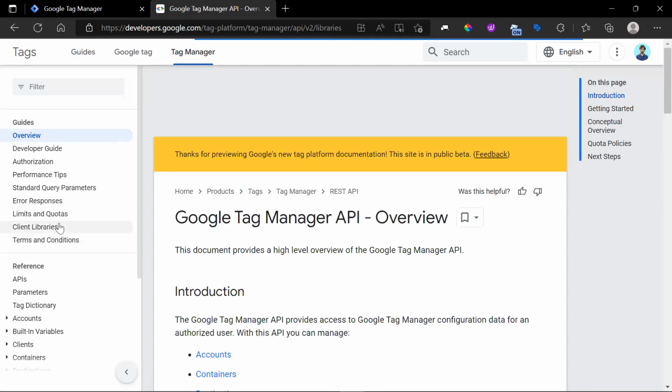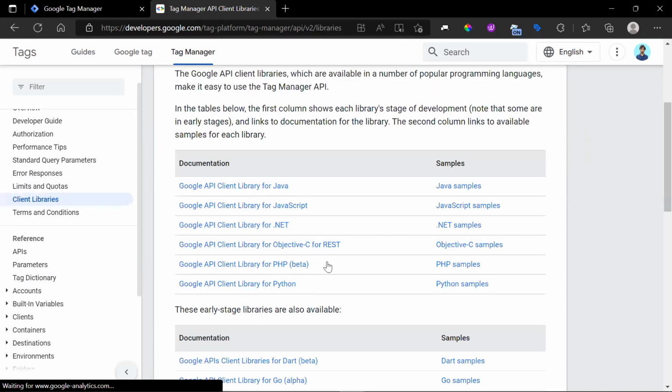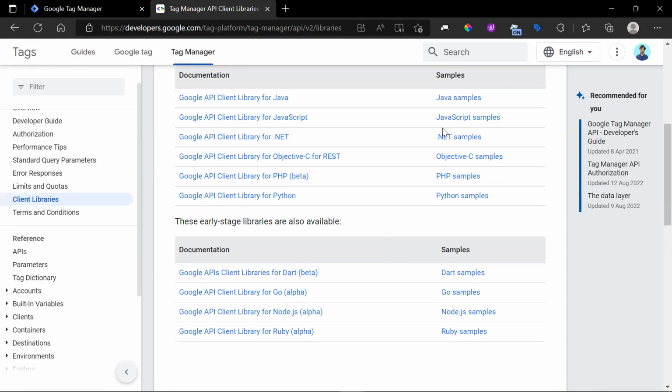Here you can see these are labeled: Google API for clients, Java samples, PHP samples. All these are examples of API libraries that are there for the client. And we interact with the GTM API through various methods and resource objects.